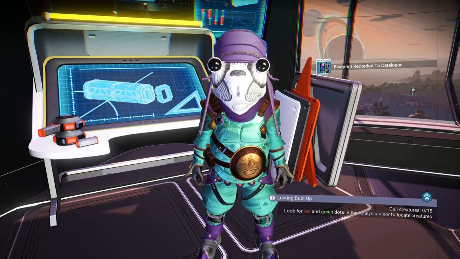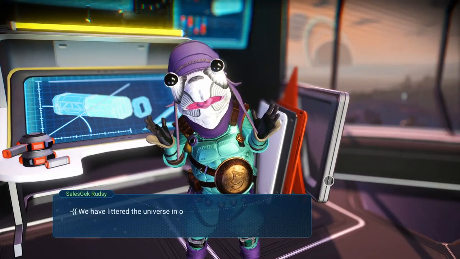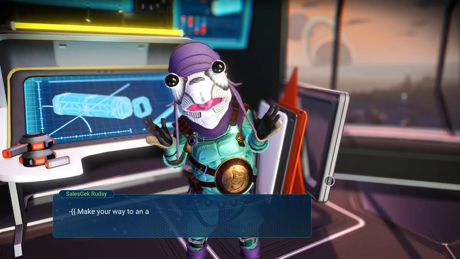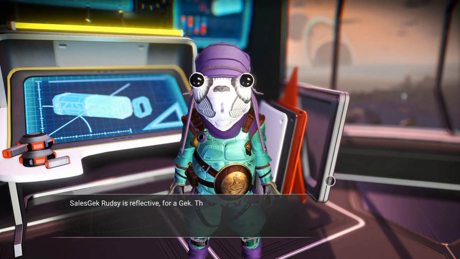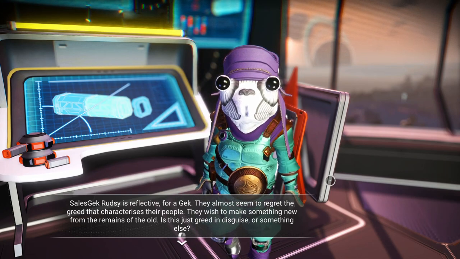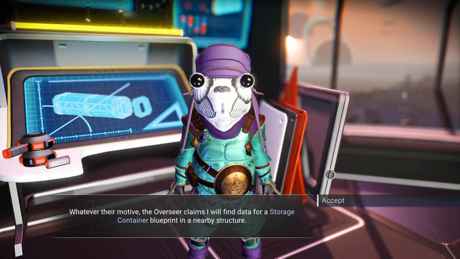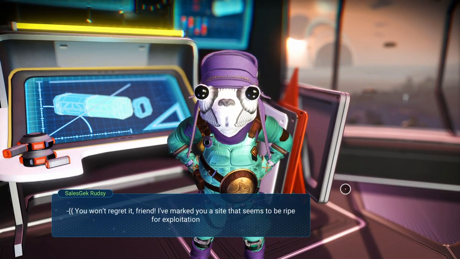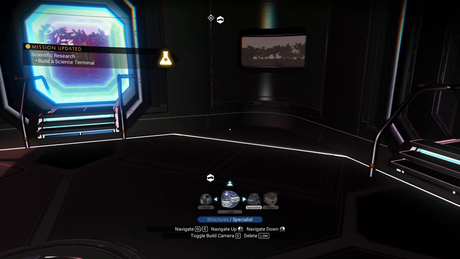Alright, so we can make a science terminal. Stuck in. Here we go. Rudsey, we have littered the universe in our greed, traveler. This planet is no exception, but there's much that we can do with litter. Make your way to an abandoned structure and harvest the data from their terminals. I shall use it to fashion us plans for a storage container. Oh, maybe he'll give me the other storage containers. Gek Rudzi is reflective for a Gek. They almost seem to regret the greed that characterizes their people. They wish to make something new from the remains of the old. Is this just greed in disguise or something else? Whatever their motive, the overseer claims I will find data for a storage container blueprint in a nearby structure. You won't regret it, friend. I've marked you a site that seems to be ripe for exploration. Alright, let's build this science.